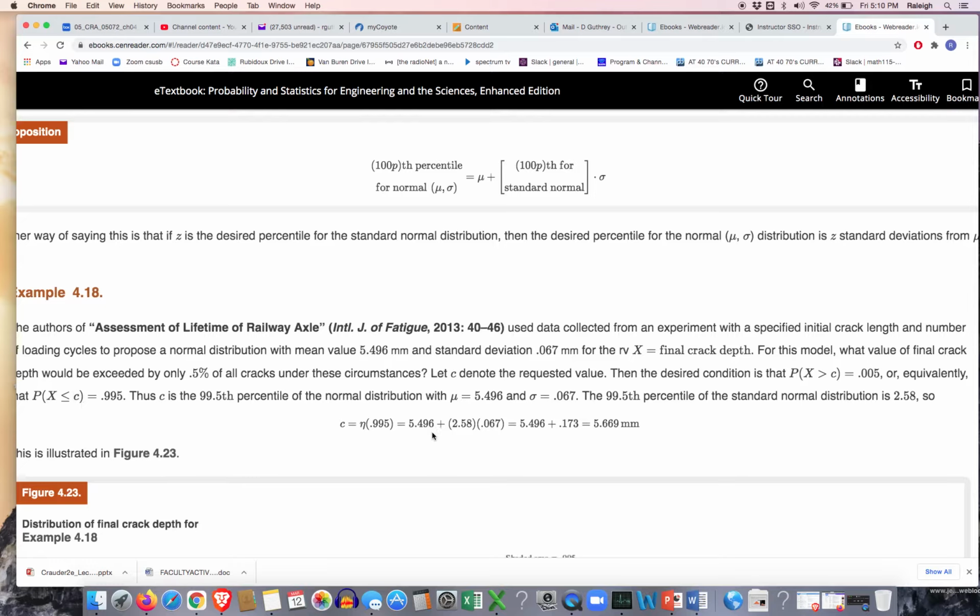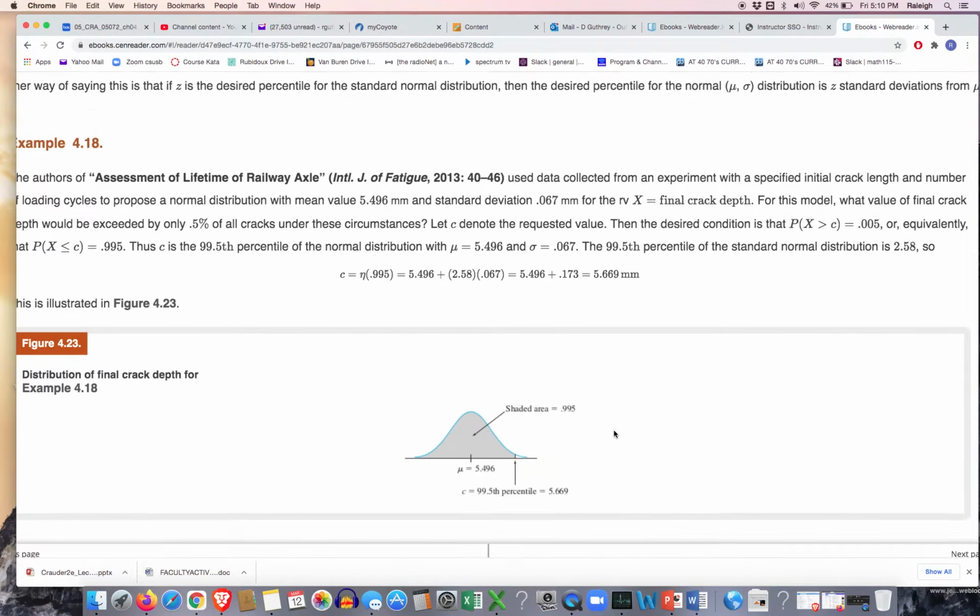Well, anyway, starting with the mean, because that's like the center spot, you start with that and then you go up or down depending on where you're headed. So around 5.5. And then you look up in the table, or maybe you find it from a calculator, 2.58, which corresponds to a certain confidence interval we'll talk about later. And 0.067 is the standard deviation. So that means that we add a small amount, and we can only move it over to about 5.7, almost. And they're taking it to 3 decimals here.